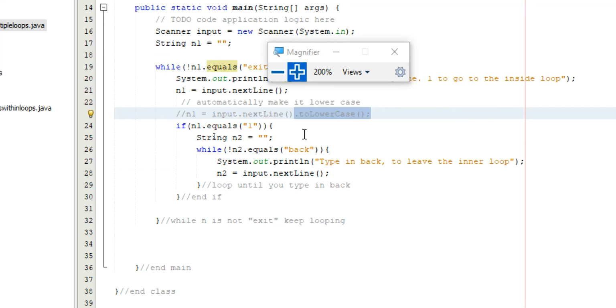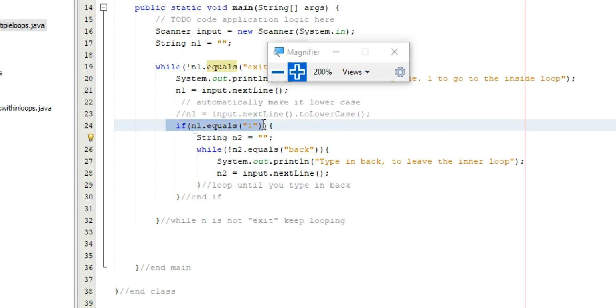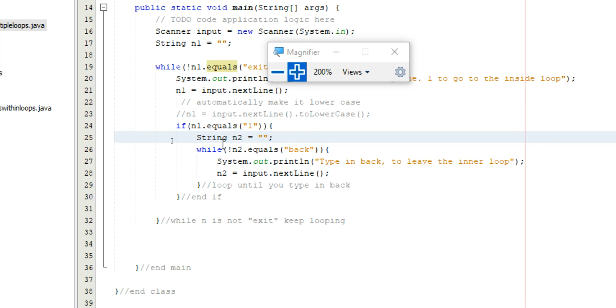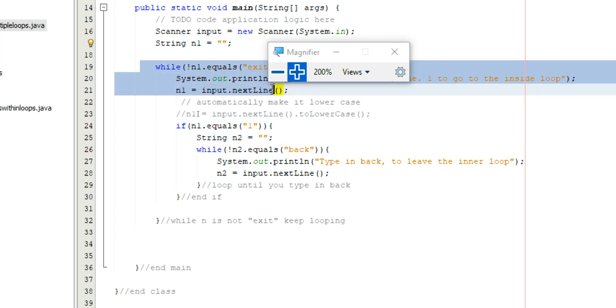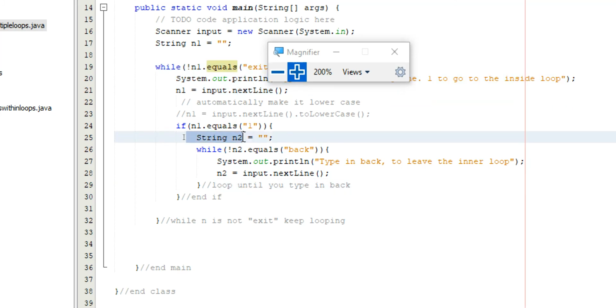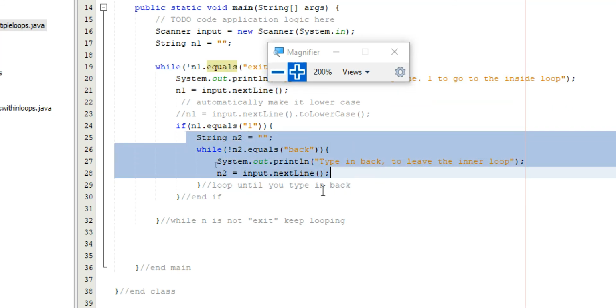Now, I've got an if statement in here that says, if n1 equals 1, String n2 equals blank. And notice I'm going to have kind of the same setup. String, loop, print, input. String, loop, print, input.